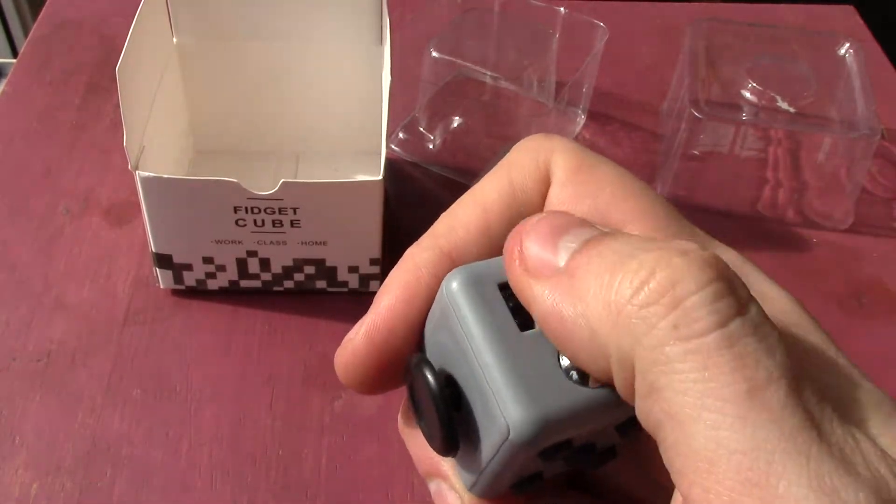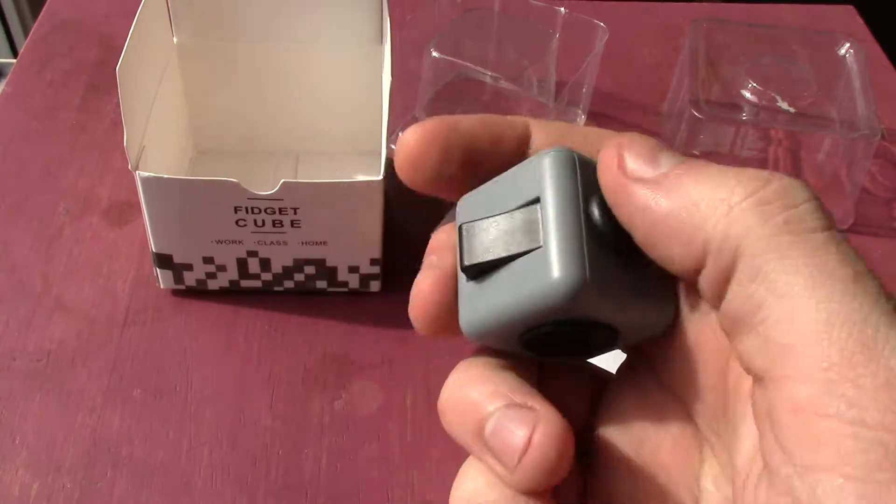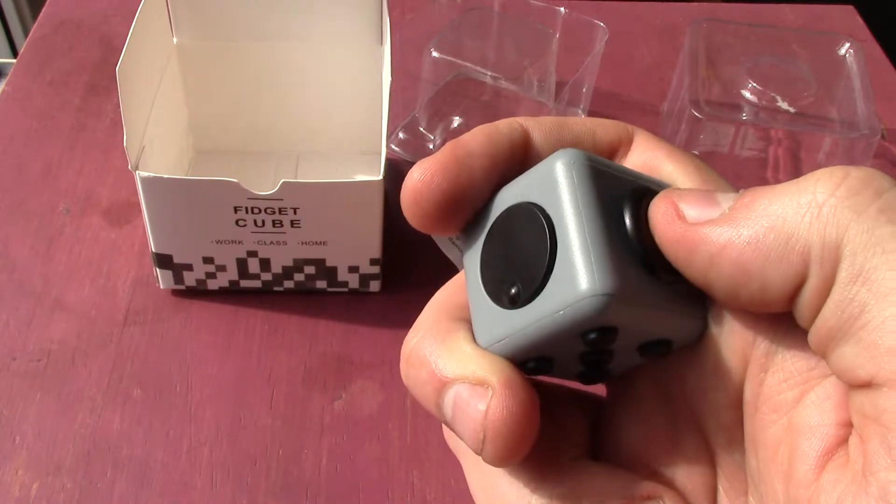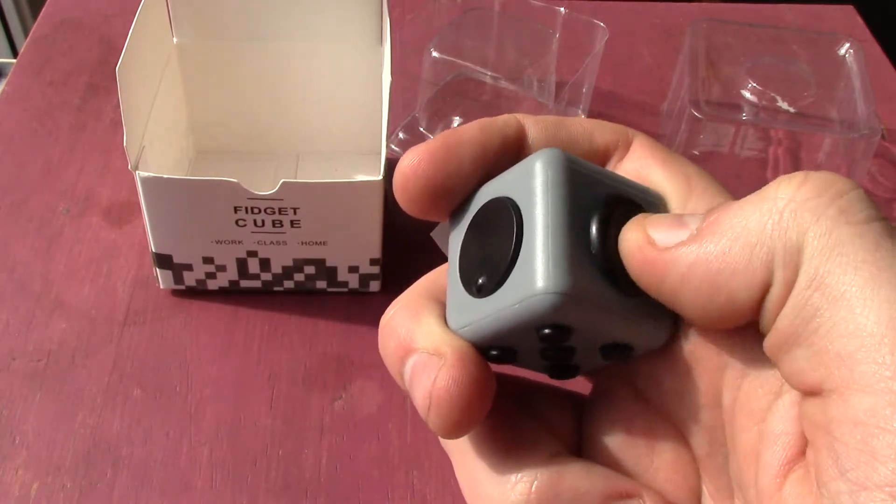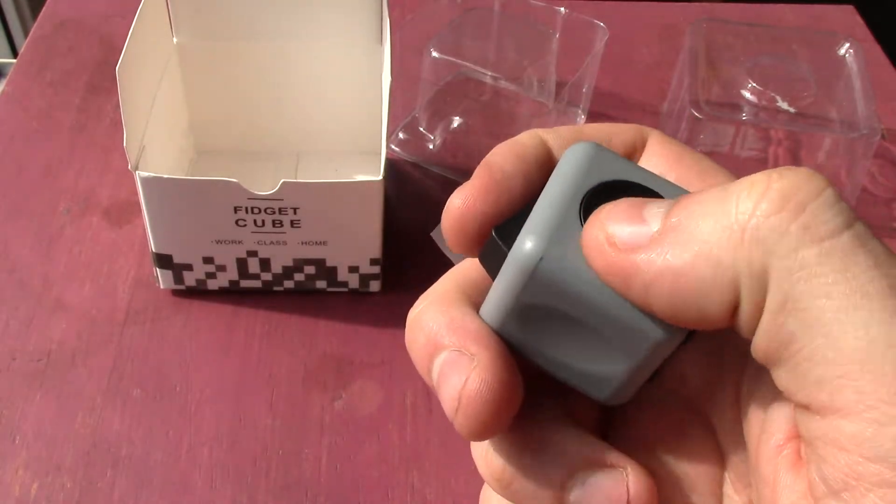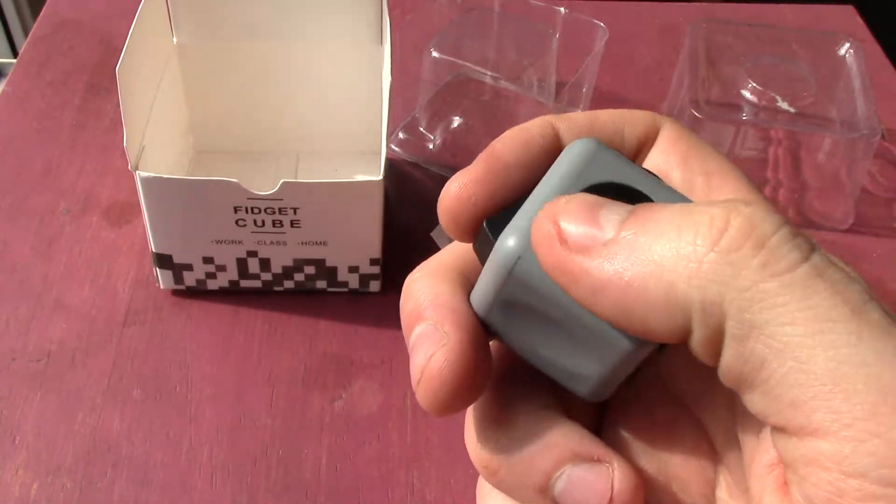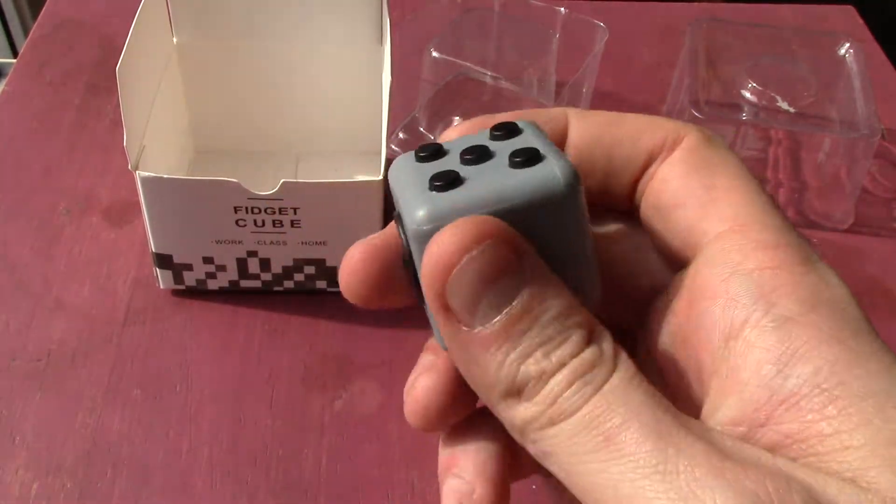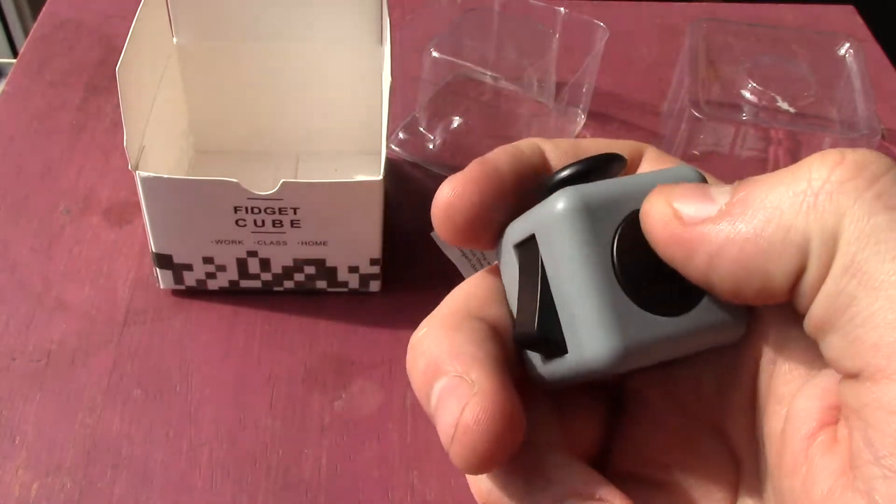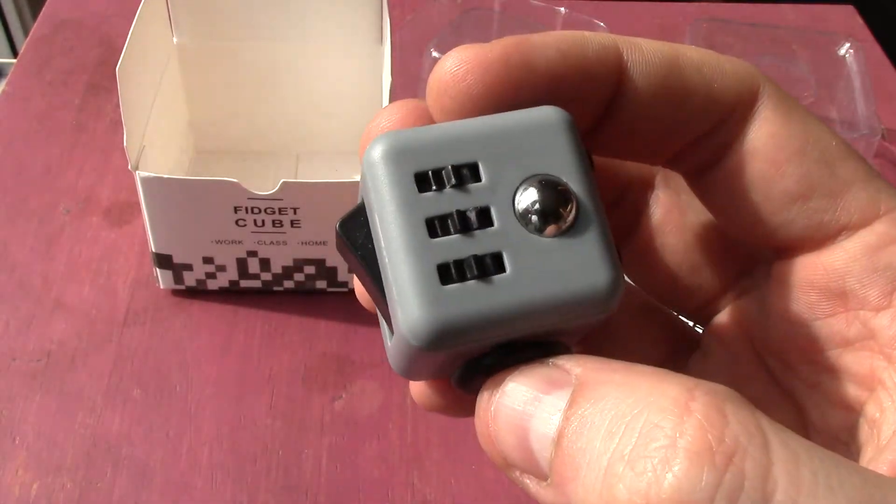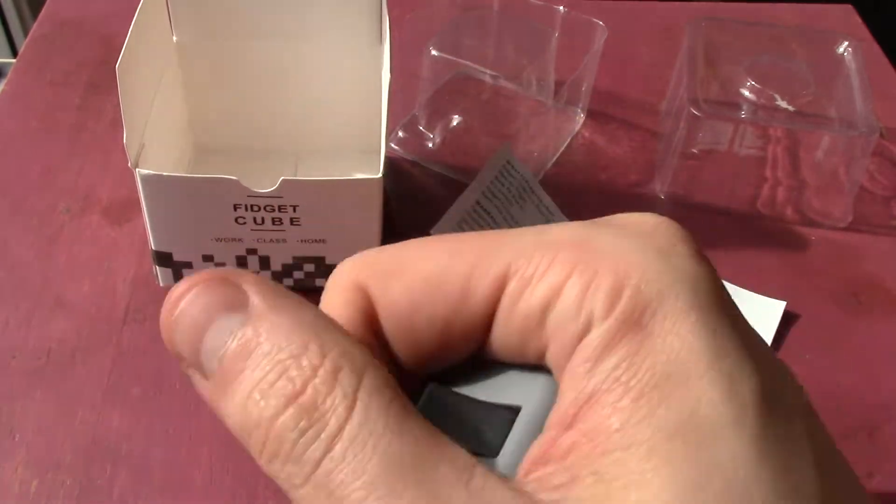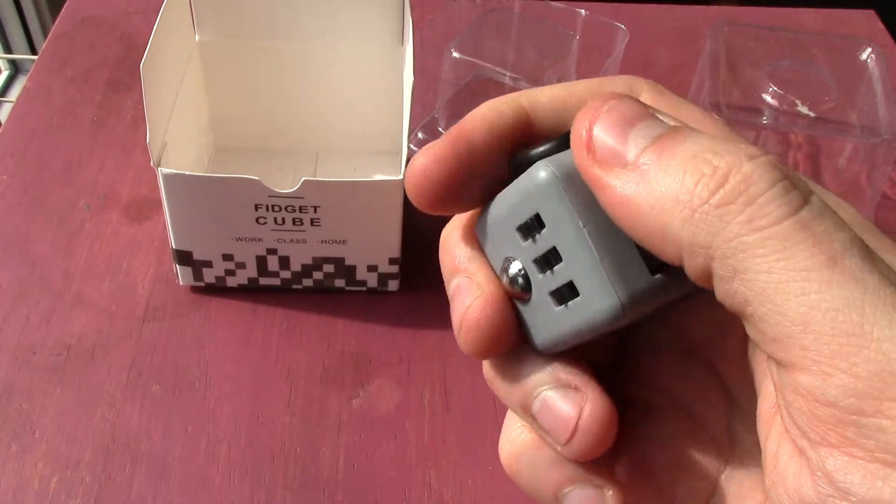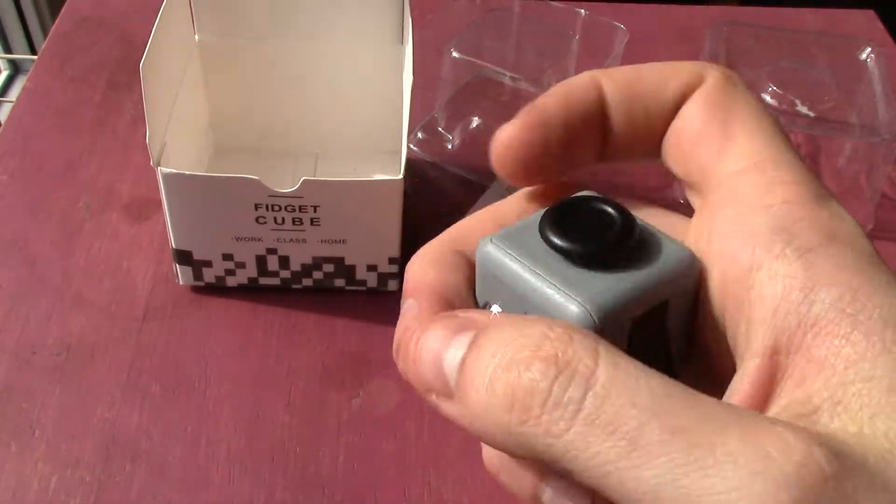Yeah, it's pretty satisfying honestly. I think when you're walking around in public and things, these were my favourite ones, the analogue stick and the roller, because they're kind of quiet. And don't carry them in your trouser pocket, that'll look weird, walking around fidgeting in your trouser pocket. I had it in a coat pocket, it didn't look quite as strange, me walking around doing that kind of thing in the pocket.